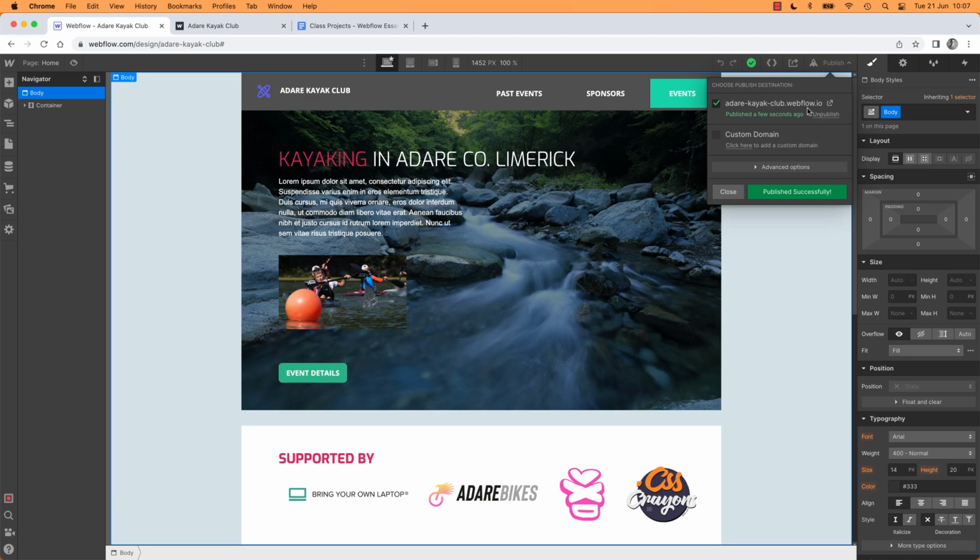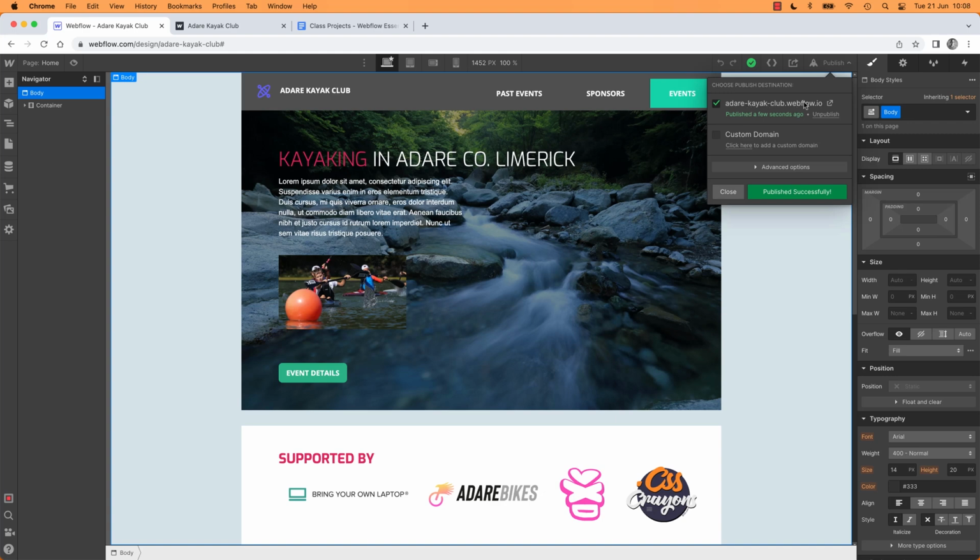So this here is the domain that you're going to be using. Think of it as a staging domain, a word used in web design for a draft part of the website. It's fully workable, there's nothing wrong with it. It's just on what's called a subdomain. So the main domain here is webflow.io. This other stuff, adirkayakclub.webflow.io, is the subdomain for the main domain. Some people call it staging domain, and it's a good work in progress way. Eventually, you'll add your own custom domain, which we'll do together, and it'll be on a proper website. It can live on this one, it's just not a pretty URL. It's a little unprofessional, but if you've got a very unprofessional website, knock your socks off.